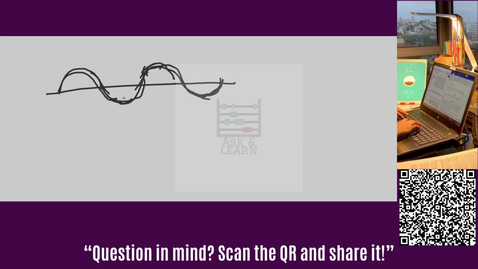Pretty much how you're going to tell the waves apart is this. You can measure the top peak of one wave and then measure the top peak of the other wave. This is called wavelength, also represented by lambda. I'm going to write it down here. Okay, so that's lambda. Or you can also measure from the bottom of the wave to the next bottom of the wave. That is also lambda. In an ideal world, I will have the same distance.